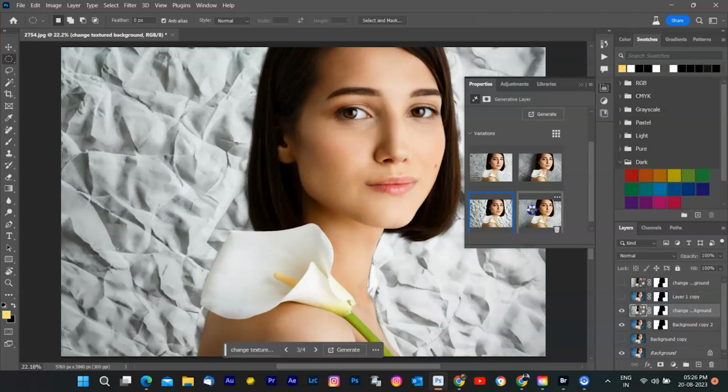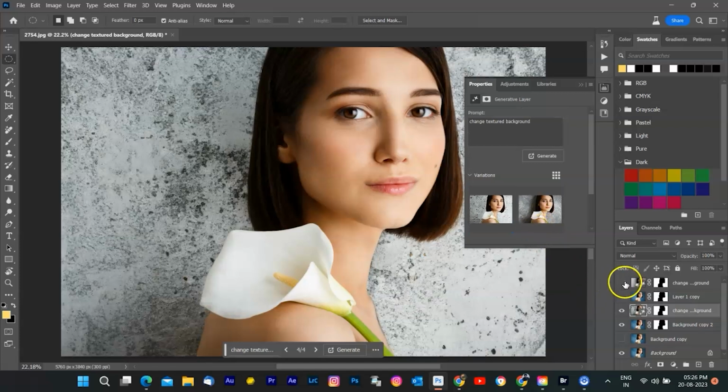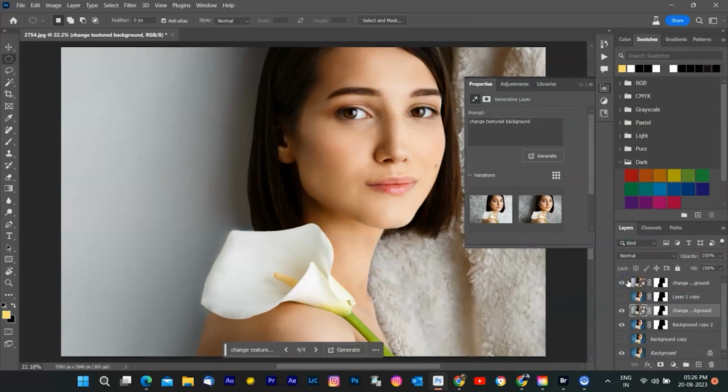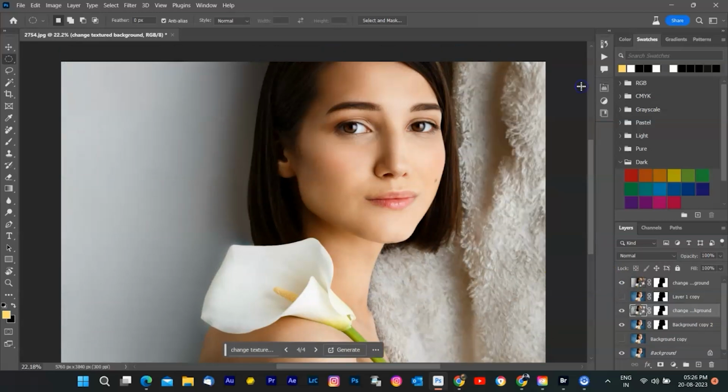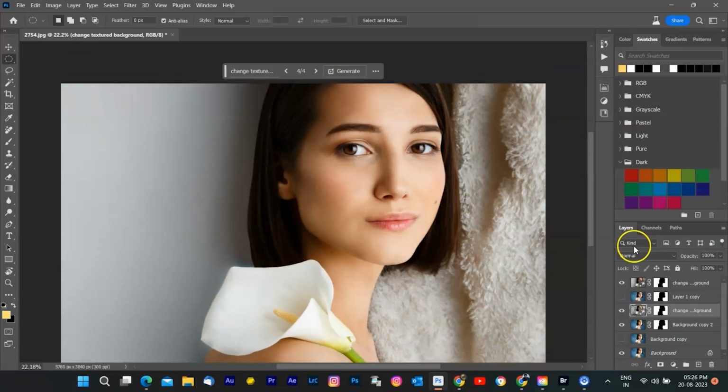I like the fourth option from the options given by Generative Fill. If you don't like any, you can repeat the same step. So the second time, it gives me another four options. And finally, I selected this one. It looks unique and realistic, and the shadows and lighting look more natural. The use of Generative Fill is endless. It is up to you how you can use it.